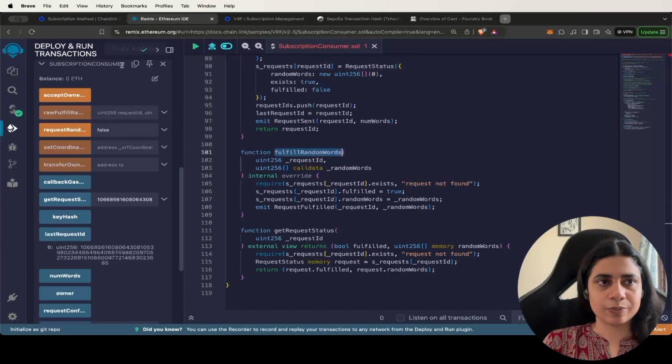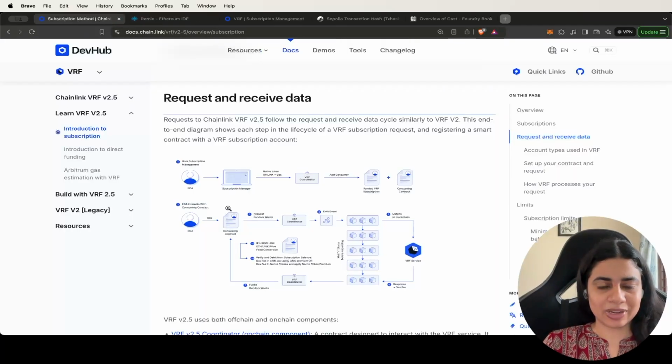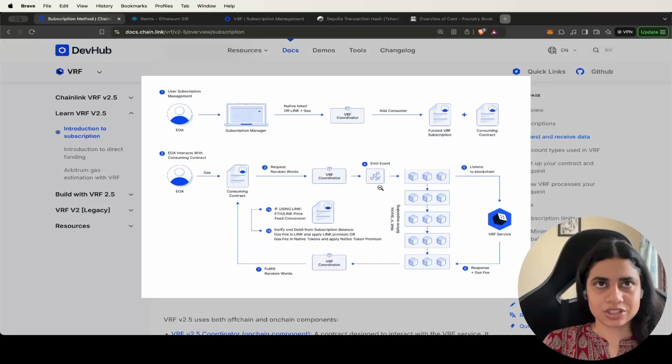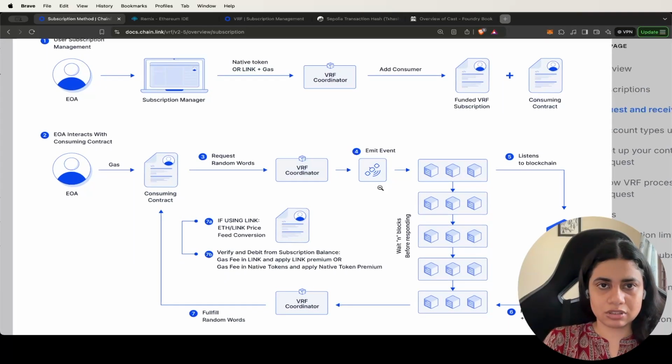So if you see the request and receive data, just to give a high level glimpse of it, once the event is emitted, this VRF service listens to it and responds. So basically, we are waiting for n number of blocks before responding.